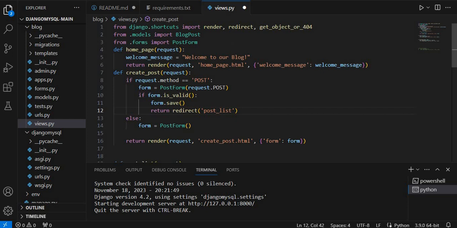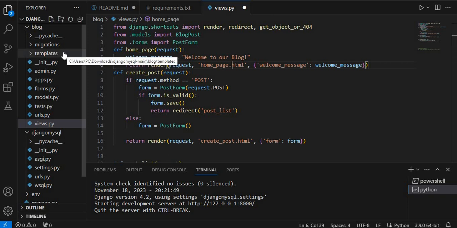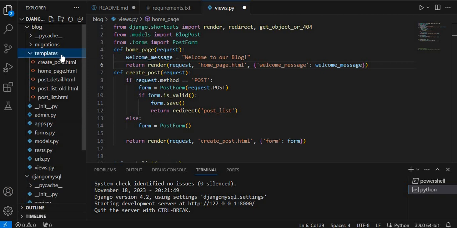I created some functions for main. For the main page, I just created a welcome message here, then render home_page.html, and the home_page.html code is placed here. See guys. And then we create a function for creating a post.